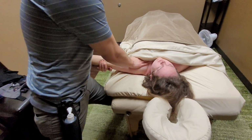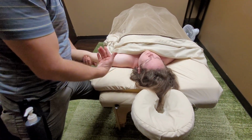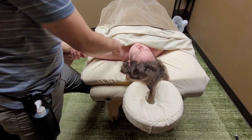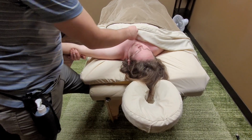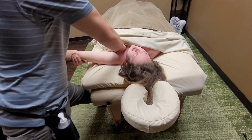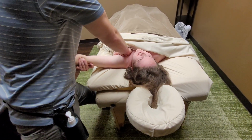One thing I also want to say is if you're going to work on pecs, which you should, usually 99% of clients will let you if you just tell them why you're working it. I can drape a little bit different depending on their comfort level. But I like to get my fists right under the collarbone like this. So she's already feeling it. I'm not even doing anything yet. And just lean back and pull.